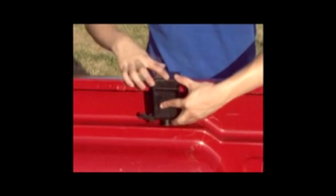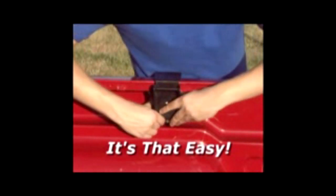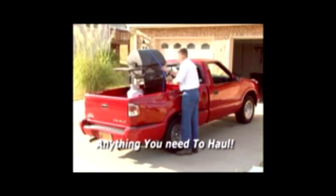Easy Clamps are easy to install and require no tools or alterations to your truck. Just place the non-scratching top plate anywhere along the bed rail and clamp to the base. It's that easy. Once installed, you have a heavy-duty anchor point right where you need it, making it easy to secure any size or shape cargo you need to haul. And when the job is done, simply unsnap the Easy Clamp and store until next time.